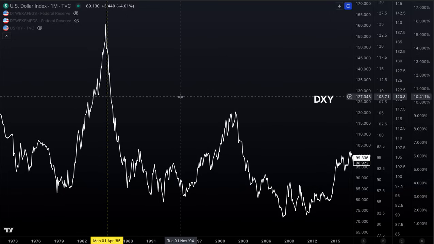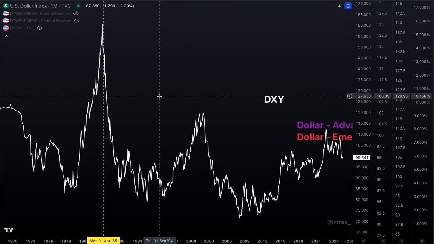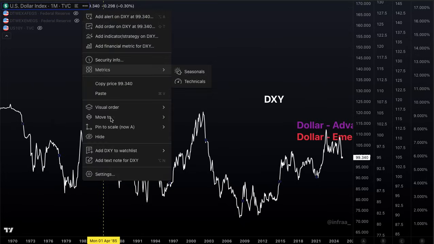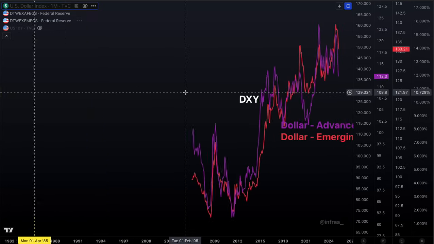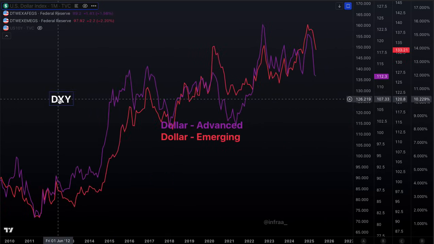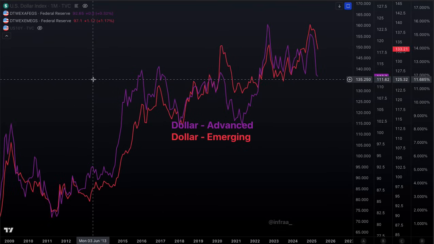I won't go into it in depth here, but this white line shows the value of the dollar as measured by the DXY index. And a lot of people kind of criticize this DXY index and say it's outdated. It doesn't really show the true value of the dollar as measured with our trading partners. Who do we actually do trade with? And let's give a weight to those currencies.